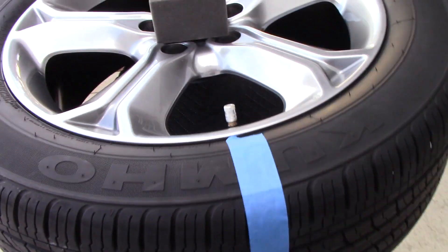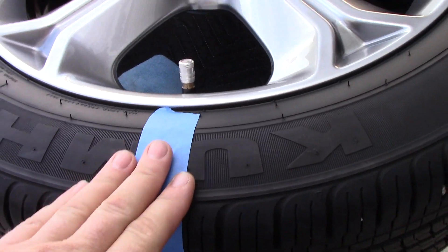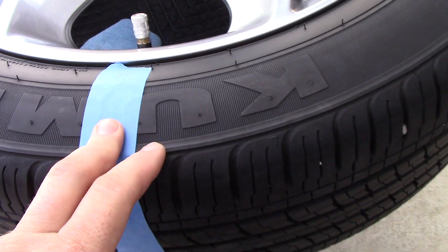So we're going to get outside. I got the wheel on a table so it's easy to see — it's not on the car. We're going to apply this and see what this stuff does. I did apply a tape line so we can do a 50/50, and I want to use that as my thumbnail.